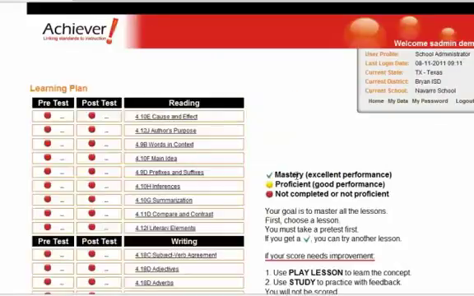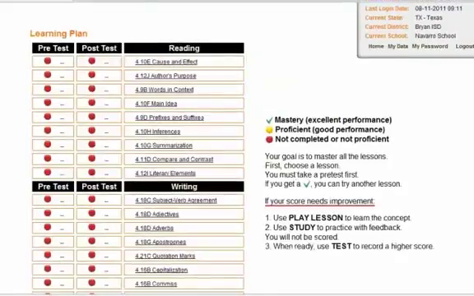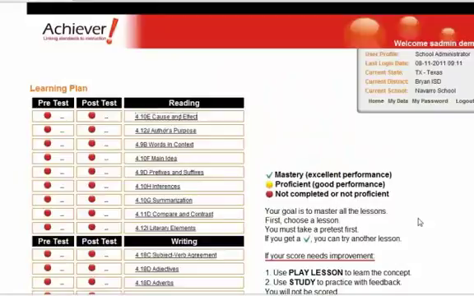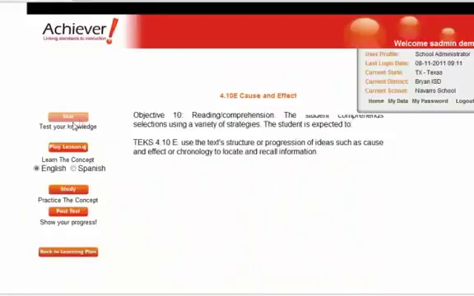The main purpose of the group instruction is for you as administrators or teachers to plug in your computer to an LCD screen or a smart board and project the Students Achiever program onto a large screen to get your full classroom involved. So using group instruction, you do not need to take a pretest. There's no need to rate your knowledge on the standard before you begin, but it allows you to do the play lesson, study, and post-test like a student would.